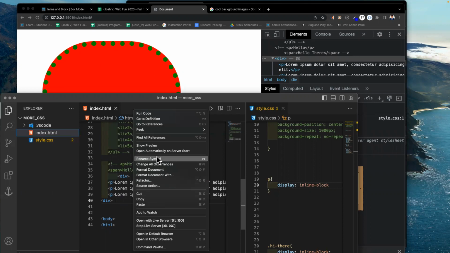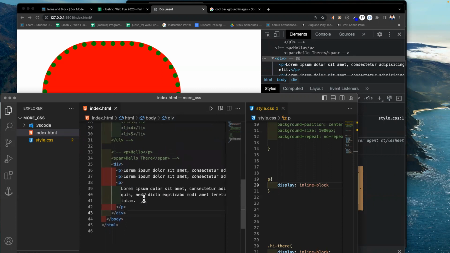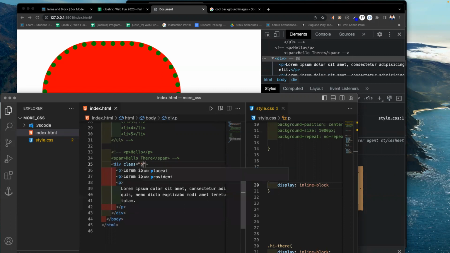I am going to format this document. Now, in this div, I'm going to say class equals p tag container.